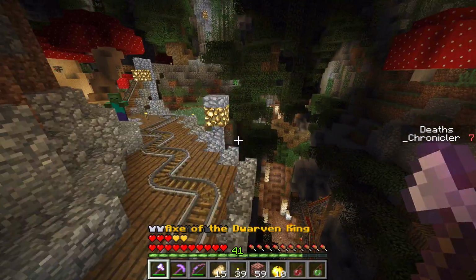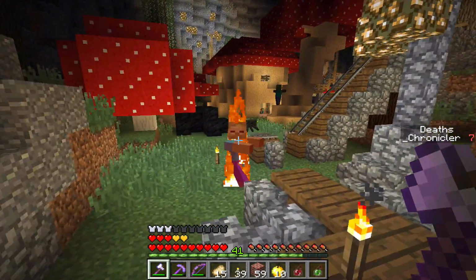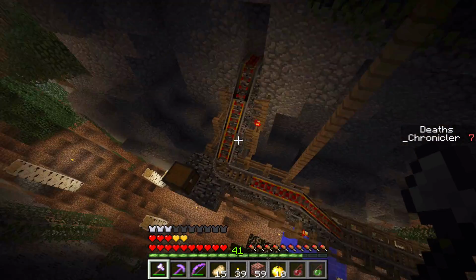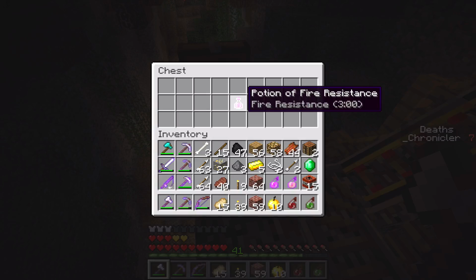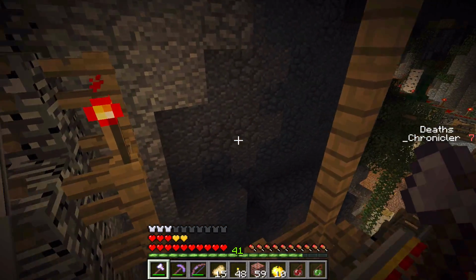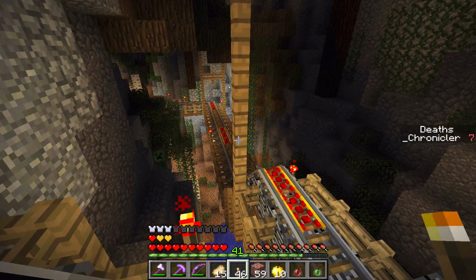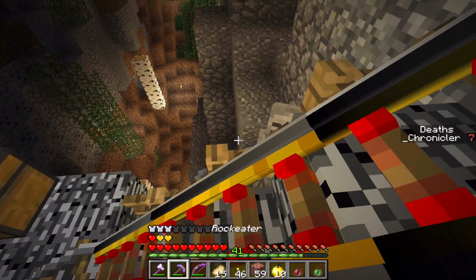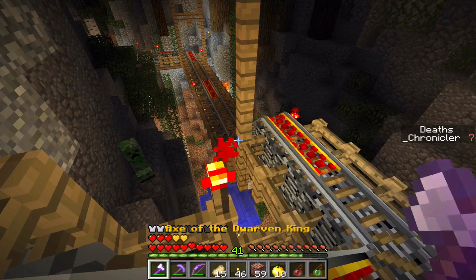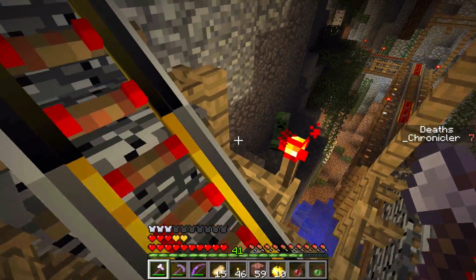Alright, there's a chest down there. Okay, fire resistance potion. Whoa, okay, where's that coming from? Where's that skeleton shooting from? Oh, there he is. Thought it might have been a trap. Okay, I hear another one though.